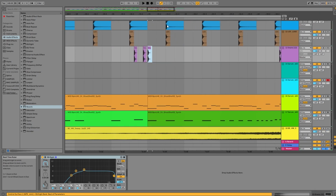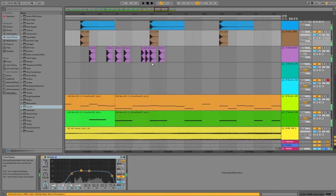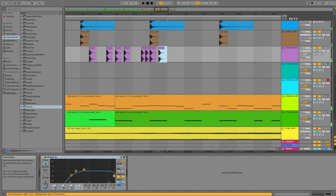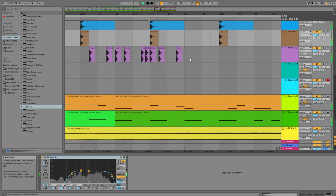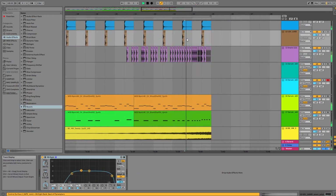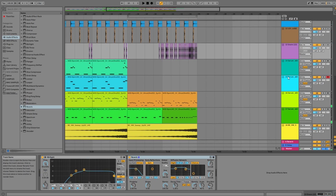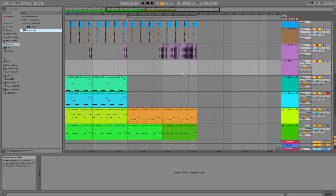Let's go ahead and put these snares in a pattern. Let's go like that. Alright, that sounds pretty cool. Well, we obviously need the bass that's gonna go with it and the lead that's gonna go with it as well. So this is the hard part.